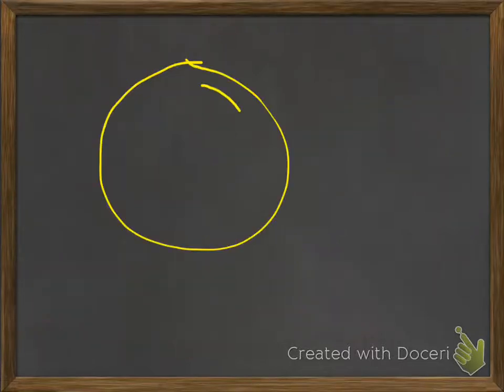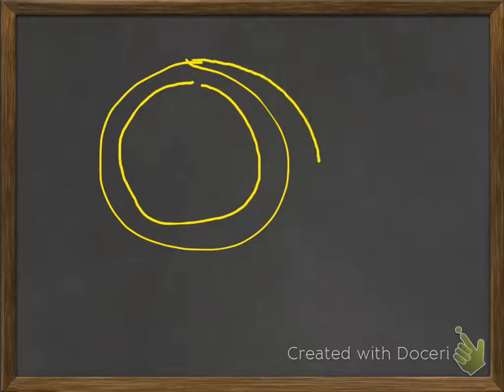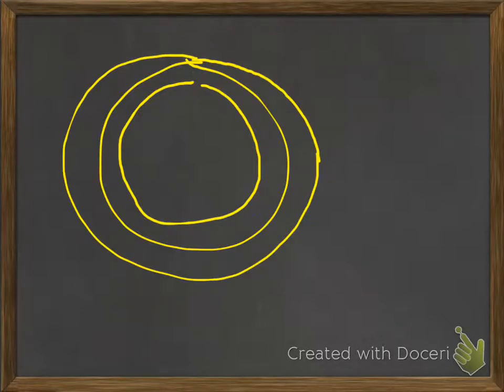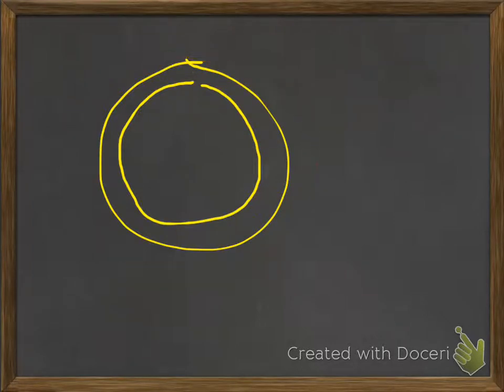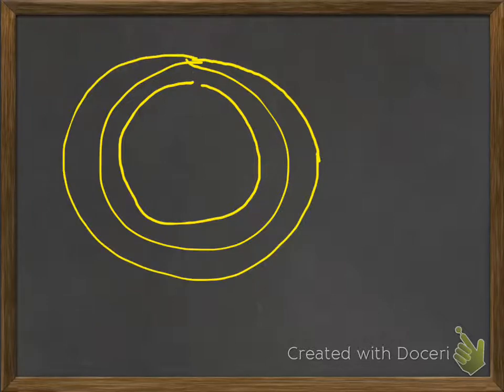Now what does that mean? That means that as the tire goes around, every time it goes all the way around like that, it will travel 91.19 inches. So if you marked off a little point on your tire, you could use that to help you measure how far you've gone.